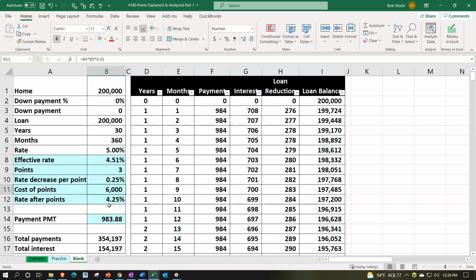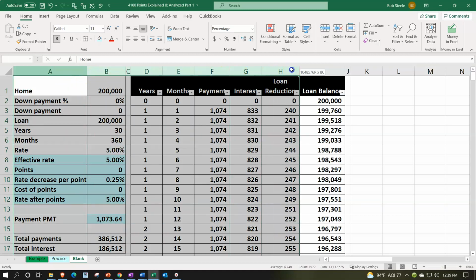So to get a concept of that, let's think about what this calculation means a little bit more in depth. What I'm going to do here is bring this back to 0, and I'm going to try to compare something without any points to something with points. What I'd like to do is a side-by-side comparison. So I'm going to copy this whole thing and paste it over here in column K, have one with points and one without points. To do this, I'm going to put my cursor on column A, drag on over to column I, let go.